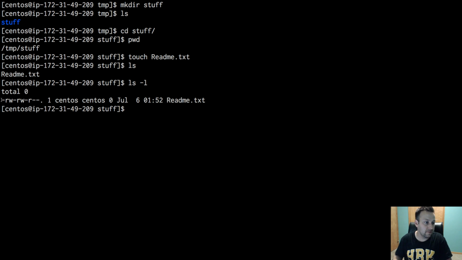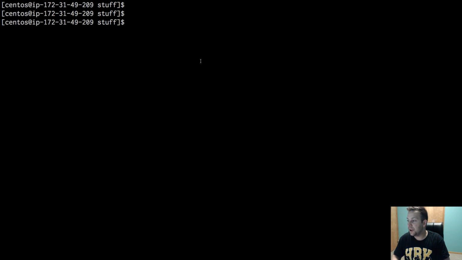For example, if I highlight right here, you can see that this is the permissions that this readme.txt file has, followed by the owner of the file and the group that the owner belongs to, and then the date that the file was created, which actually should reflect when I ran this touch command up here earlier. I'm going to clear my screen out a bit just so I have more real estate to work with.